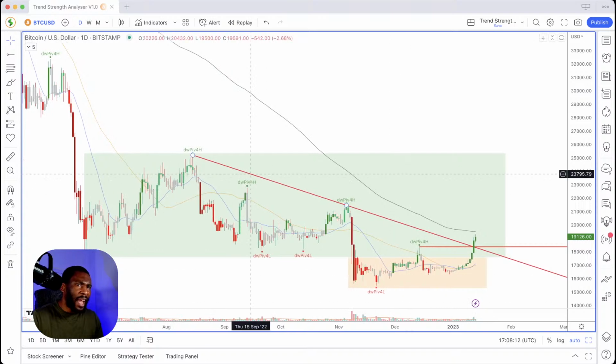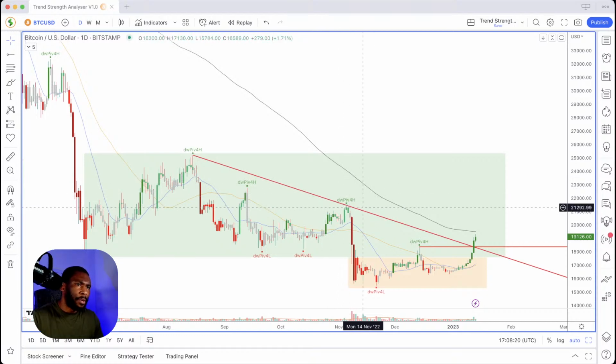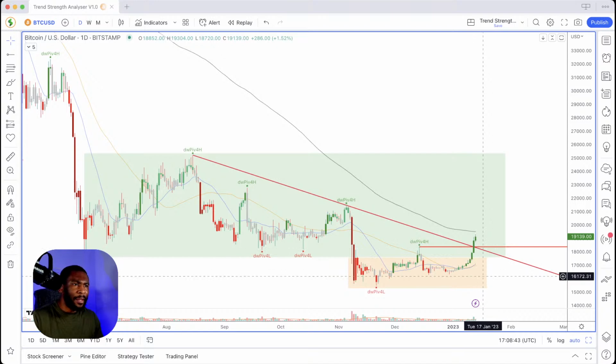I also want to highlight this trend line, which I drew from the high of August 15th to the high of November 5th and projected forward. On yesterday's candle, I did an analysis yesterday, price was actually holding just at this intersection. So this was acting as resistance. And I did mention that if we have a break through this major level of resistance, then we should continue to see moves to the upside. And price has done that so far. It did appear at the time that we were going to see a move back to the downside, but instead the buyers have been strong enough to push price through.